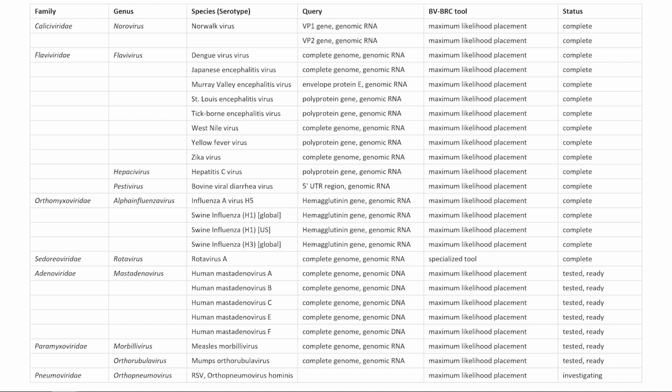Currently we're working on the RSV virus, whose subspecies are a little more complex. They're also hierarchical, like influenza, for example, but also more interesting, I would say. Whereas for some of these flaviviruses, the subspecies, at least the ones I'm aware of, are relatively simple. There's no hierarchy. It's just like A, B, C, or 1, 2, 3, 4, 5, 6, 7, something like that. So that's the current work.